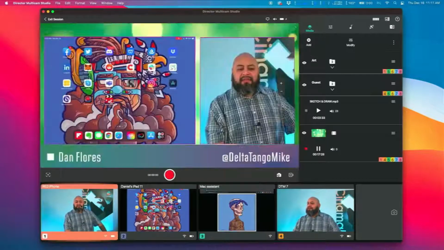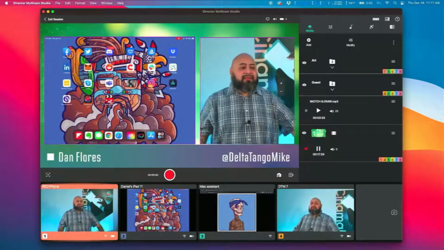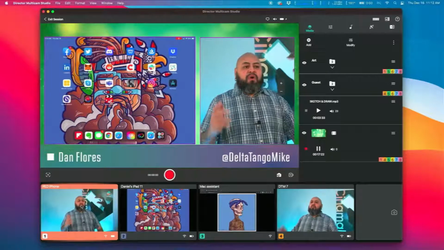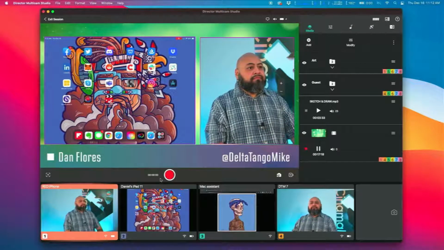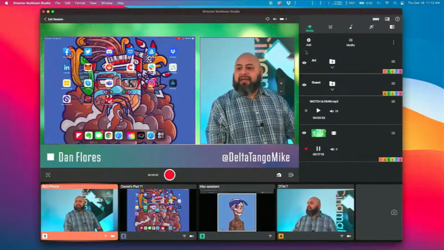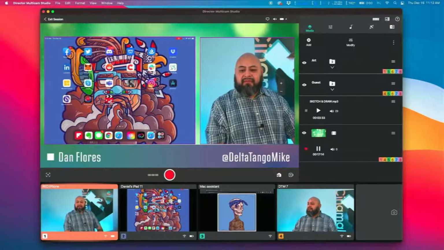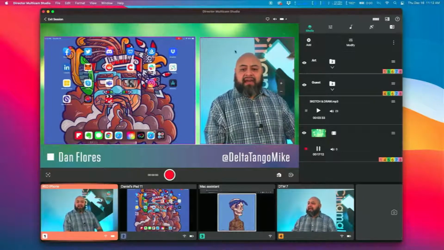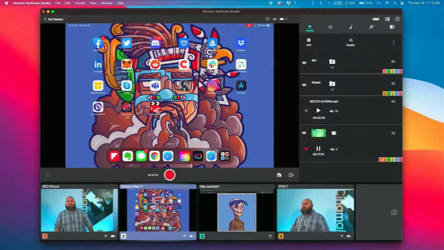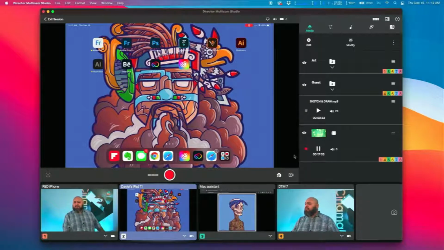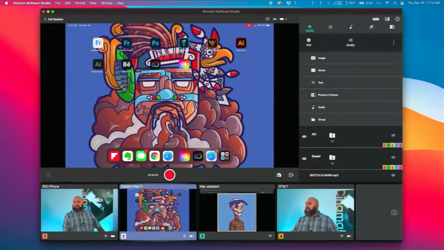So what if I did want to make some adjustments or bring in some of these things? Let me go ahead and show you what we can do with our media engine. All right. Let's go ahead and click on the add. As a matter of fact, let's do this. I have two pictures in pictures here in the lower third, but in this image here, I don't have anything except for the iPad. Very cool. So let's go ahead and get rid of these bars on the side, and I can add picture in picture.